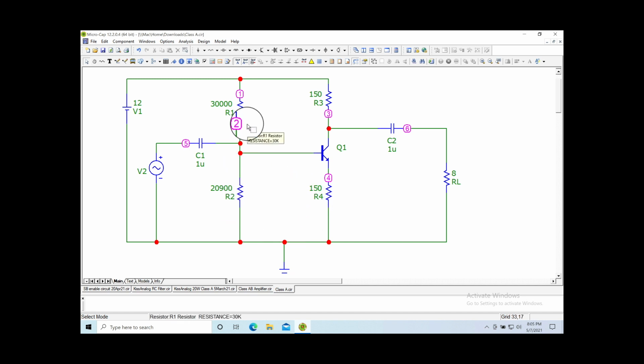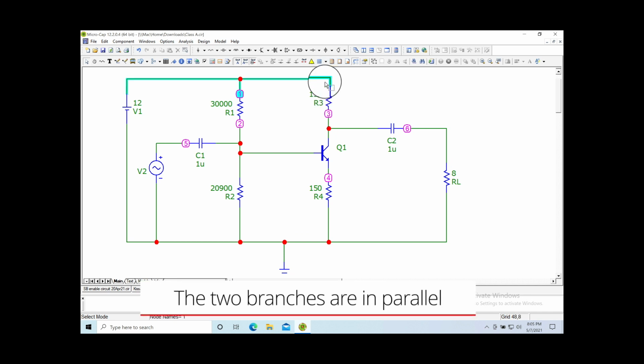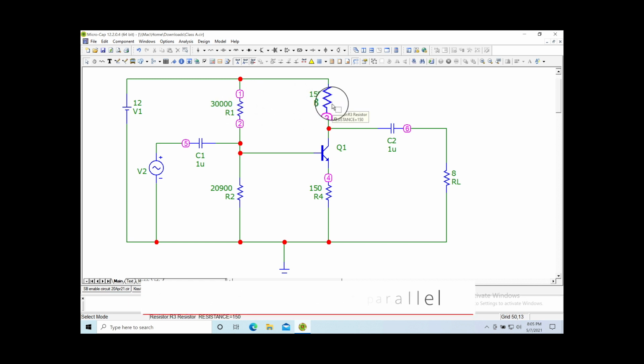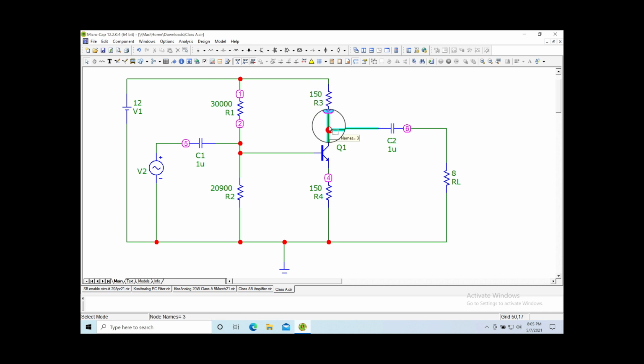Now R1 and R3 look like they're in parallel, but they're really not. Just physically on the schematic they are, but electrically they're not. Current coming through here splits up and goes this way, but has nothing to do with R3. Current going through R3 comes down and splits up, goes this way, but again, they're not in parallel, even though they might look like it. Current comes down through R3 and has two paths, so there's a parallel path. It can go through Q1 and R4 to ground, and it can also go through C2 and RL to ground.